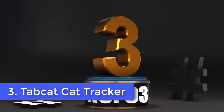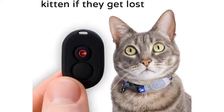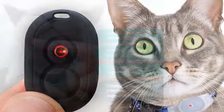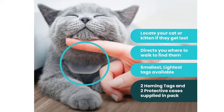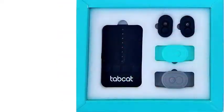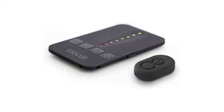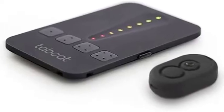Number 3. Tabcat Cat Tracker. The Tabcat Cat Tracker is one of the very few trackers we've found that are specifically made for cats, and that is evident in the care given to every detail. The sleek and light tracker is touted as the lightest and smallest cat tracker on the market, with a weight of less than 5 grams. This is great for cats who aren't happy being weighed down. Tabcat works differently than many other trackers on the market — it makes use of radio frequency technology, which operates across a greater range than Bluetooth-enabled locators and has more precision than GPS trackers.